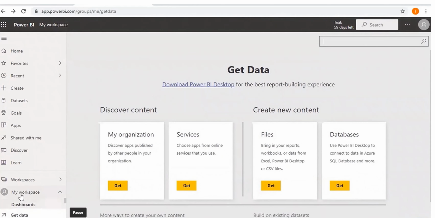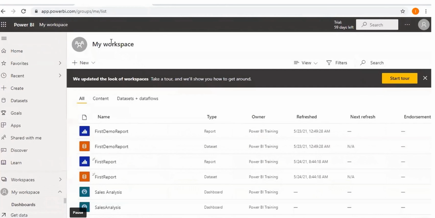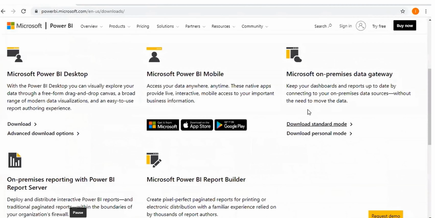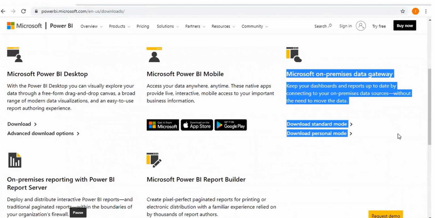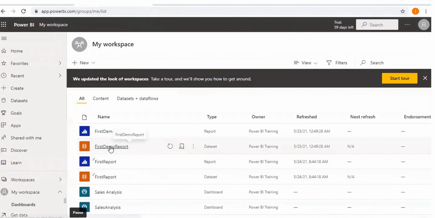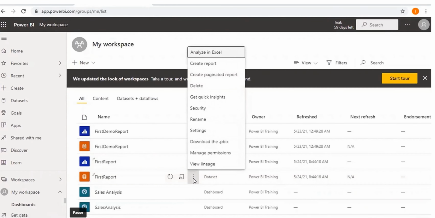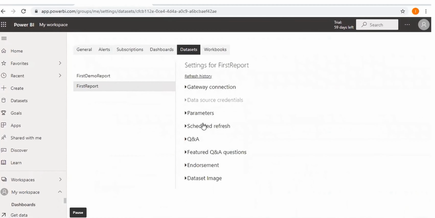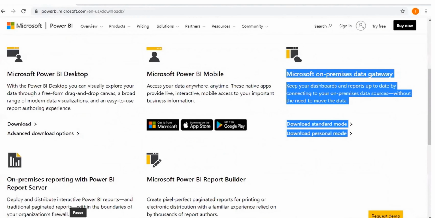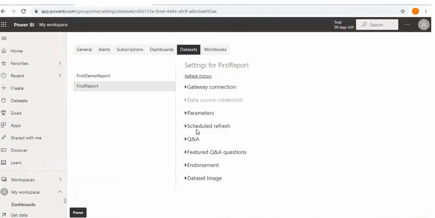And the last point we need to talk about is, if we go to My workspace and this first demo report, as I was telling you initially, later on we will download the on-premises data gateway to refresh the report automatically. These are your datasets. If you click on the three dot button and click on the settings of these, you can see that later on we'll download the on-premises data gateway, so we can schedule the refresh.